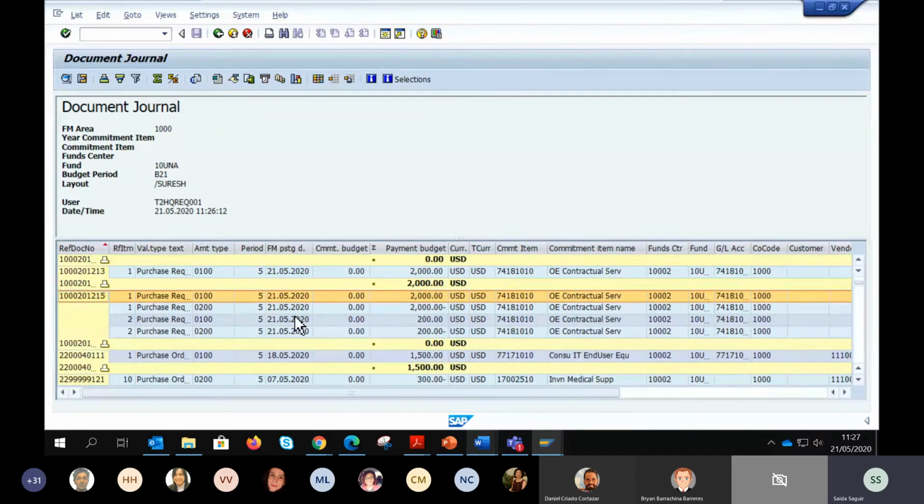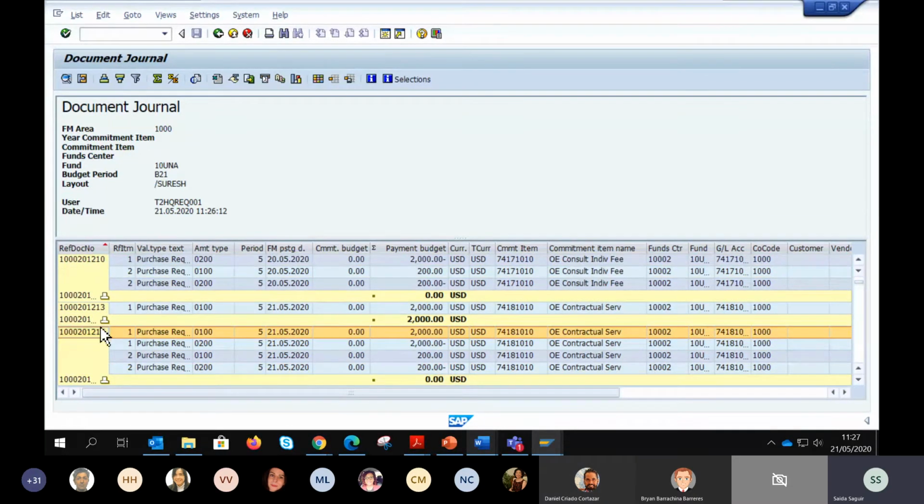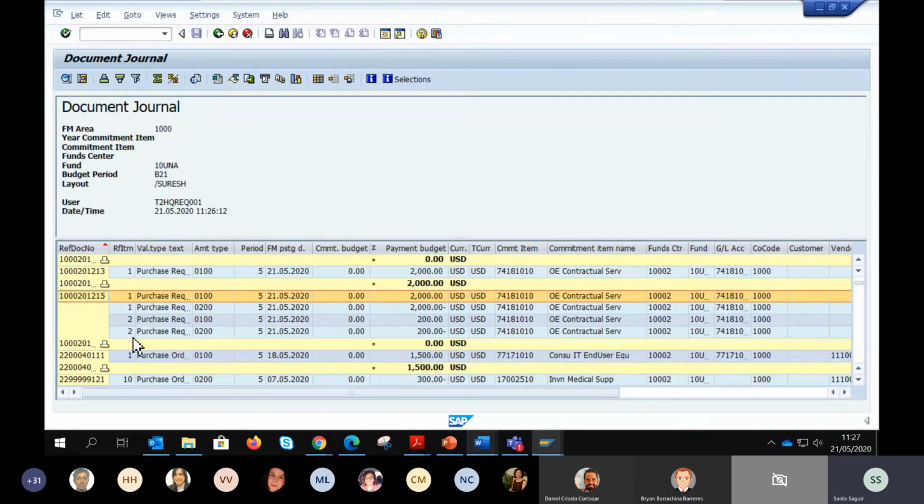That is the one that I have created today, and you can see the different amounts that we put in the shopping cart, per month, etc. Saida? Yes, please go ahead.